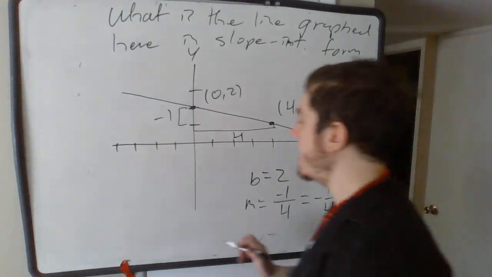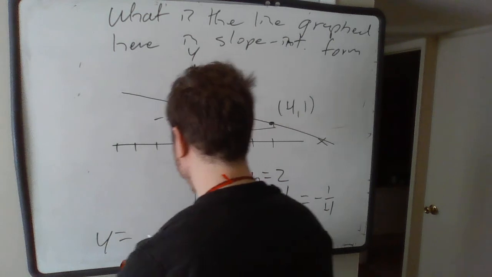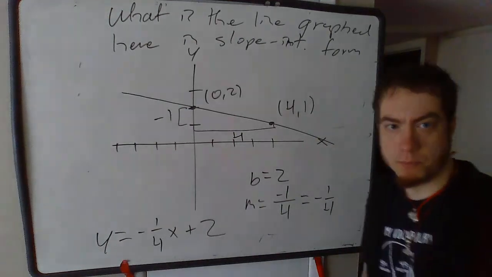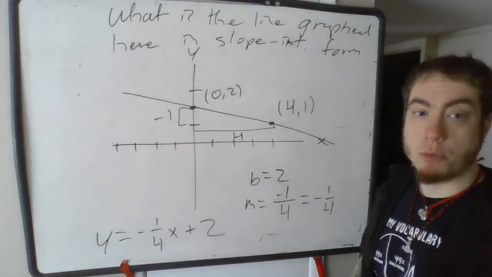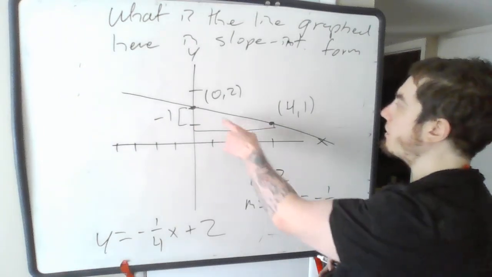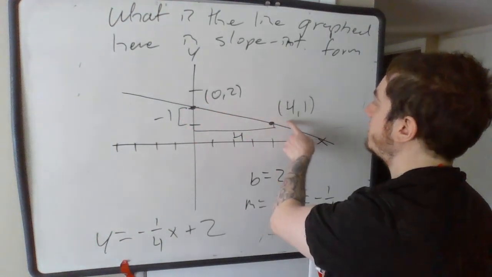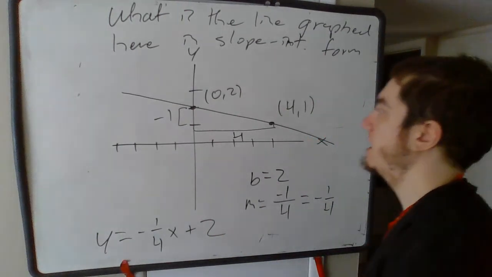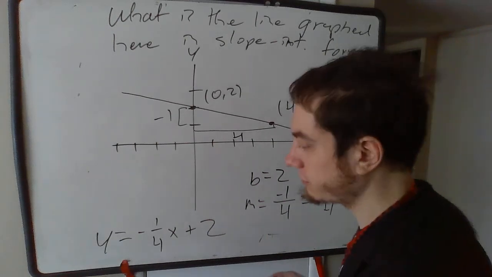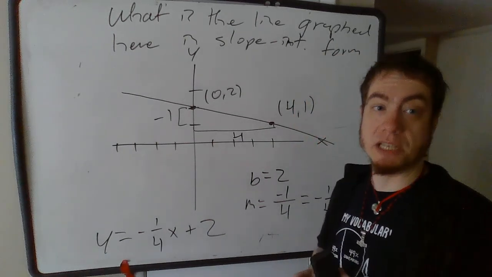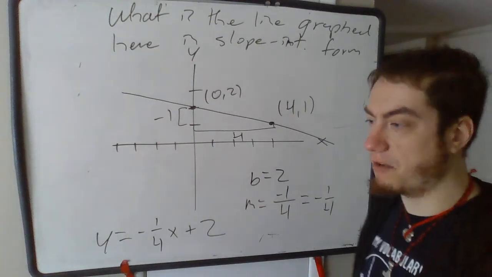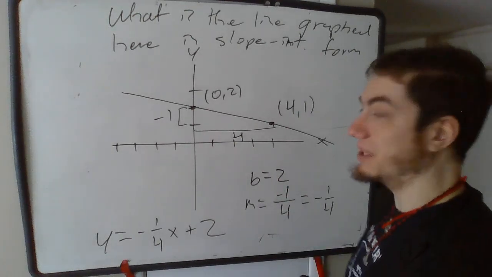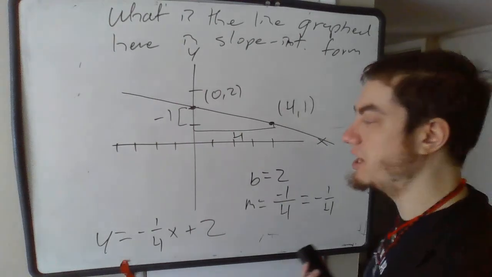And this is going to give me an equation. Let's just write the equation over here. y equals -1/4 x plus 2. So you can read off these slope-intercept forms directly from a graph if you happen to be able to read the y-intercept and also figure out what the slope happens to be. And that makes things reasonably straightforward to write down. So the slope-intercept form is pretty nice for this reason, and it's the way that a lot of people like to think about lines. It's simple, elegant, relatively easy to use and think about in a lot of situations.